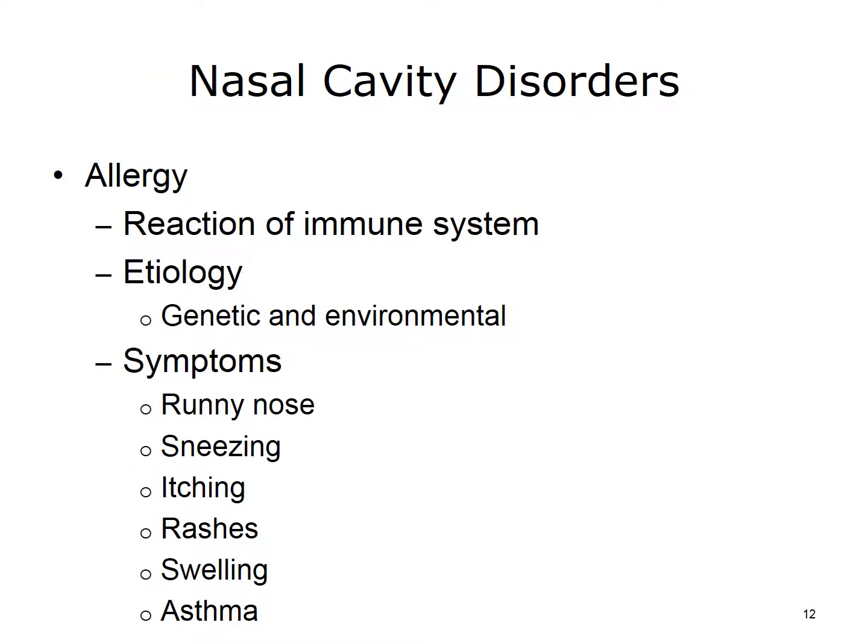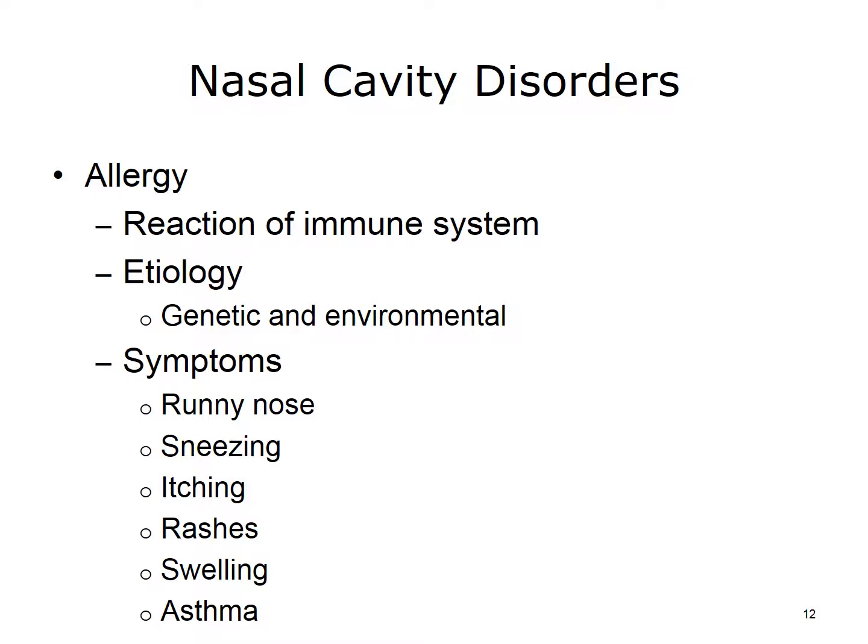An allergy is a reaction of your immune system to something that does not bother most other people. People who have allergies often are sensitive to more than one substance. Common allergens include pollen, dust mites, mold spores, pet dander, certain foods like peanuts or seafood, insect stings, and certain medicines. The causes of allergies are varied.